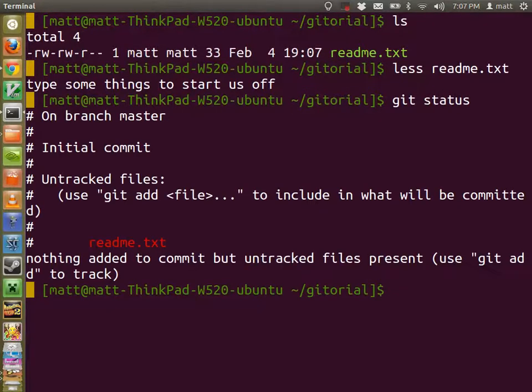Now if we type the all-important git status, you'll see all-important things. You'll see we have a new untracked file. Untracked means that Git doesn't know about it. You can do anything to this file. You can delete it, you can move it, and Git won't be keeping track of any of that because it's untracked. So now we can see there happens to be a nice little instruction: use git add to track the file. So let's go ahead and do that.